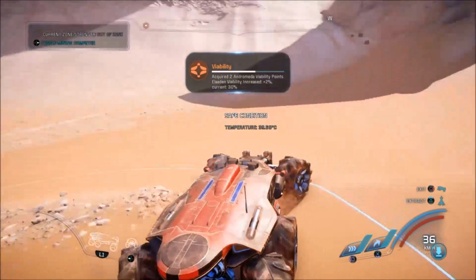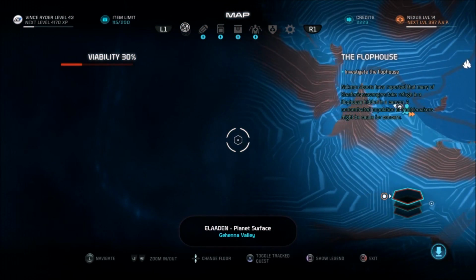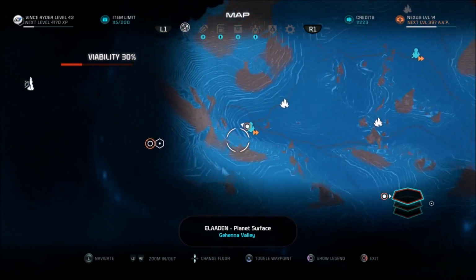How did I run over it when there's nothing there yet? Alright. Next stop. The Flophouse. It's over a vat. I'm not cutting through that way. That's just stupid. I want to go over a mountain.